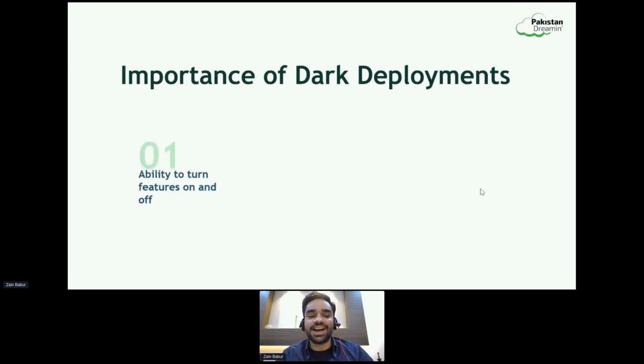So first is the ability to turn the features on and off. We just discussed that with dark deployments you have sort of an inactive feature that you can turn on, and by extension of that definition you can turn it off as well, right? Makes sense. For example, if it's a label, you make it true if the functionality comes on, and then if you wanted to turn it off, you just make the label false again, or you uncheck that box in custom metadata, or you change the record types of the new records, or you take the FLS away again, take the field permissions away from those profiles again, something like that.